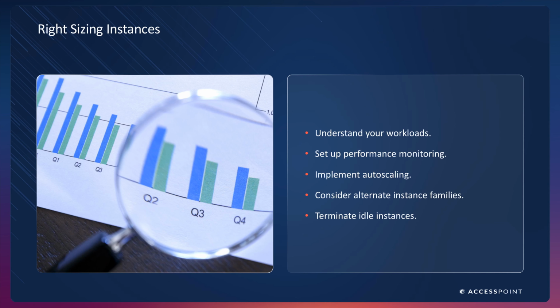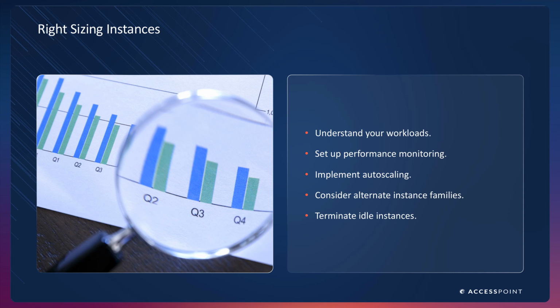Next up, we're going to talk about right sizing instances. We've already talked about understanding your workloads. This is one of the most important things you can do when you're in the cloud: understand how your systems are performing. Set up performance monitoring. Again, find an observability platform or use the built-in platforms for whatever cloud provider you're deploying to. This is all just going to help you better understand how your systems are running, what instance sizes you need, and how you can best leverage the tools available to you in the cloud.